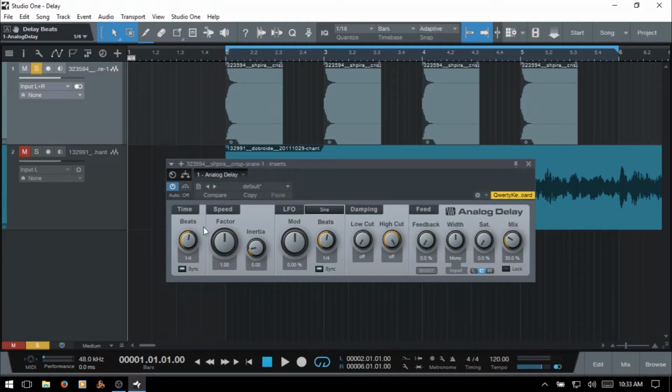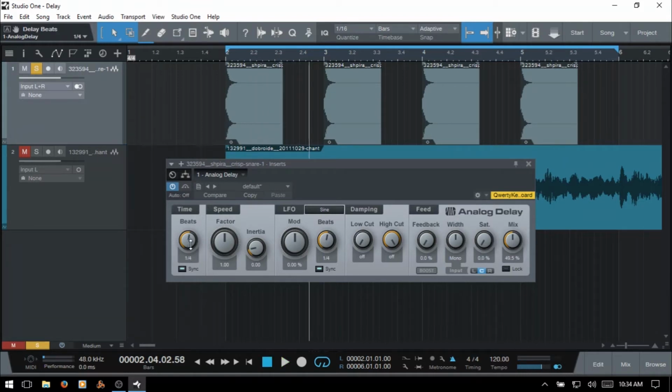Quarter. So now I'm going to go ahead and play back. None of these other parameters are active at the moment. I'm going to take my mix up to 50% though. I'll go ahead and play back. So you can hear that we almost kind of have a flanging effect, and that second delay is falling on a quarter note. So if we were to count, I'll turn on the click track. 1 2 3 4 1 2 3 4.